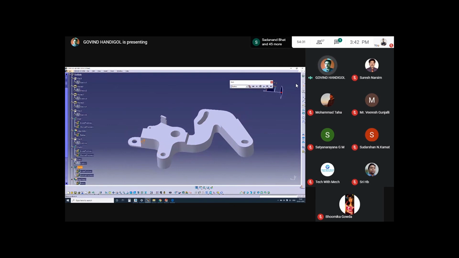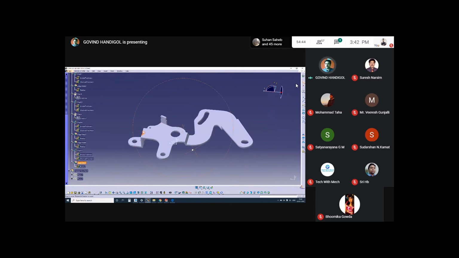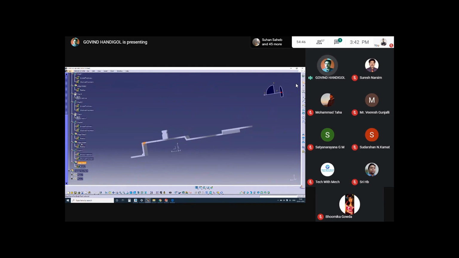So it is the Indica vehicle's lever lock, the car door's lever lock. At last, shell we have made.